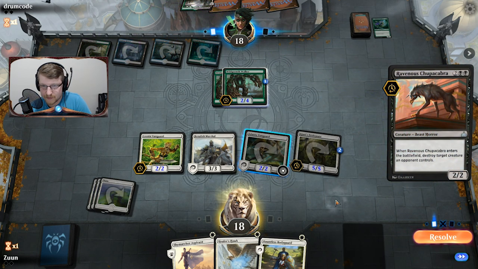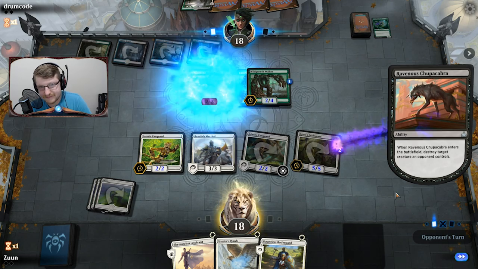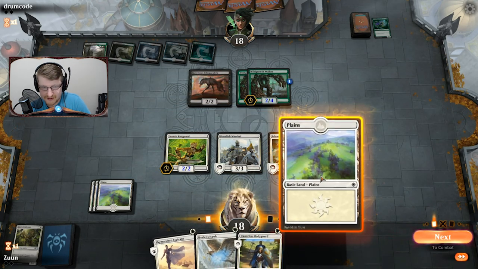Ooh, that is unfortunate. My guess is the Marshal is gone, or the Primate. Actually, I have a lot of really good creatures on board. Primate gone is kind of stinky, but hey, we have a Marshal still.